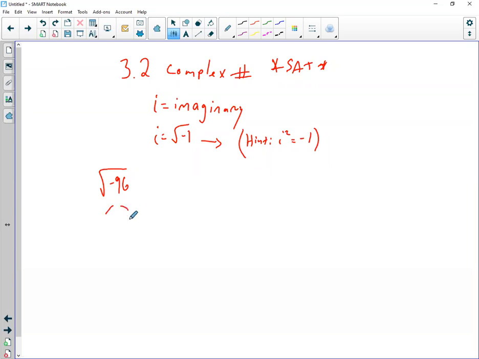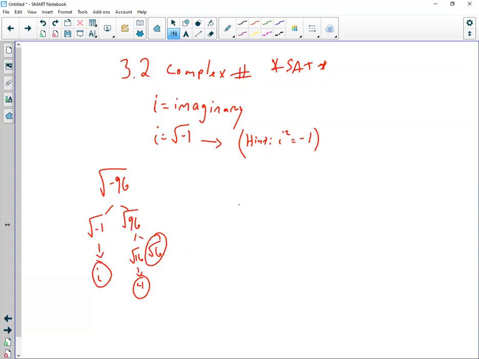Very simple to break this down because all you have to do is break it into two radicals. And it's just like the normal radicals that we break down, right? We find two numbers that multiply to give the number on the inside. -1 and +96 give me -96. Then I write as simplified versions of things as I can. So maybe this one breaks down into the square root of 16 and the square root of 6. The square root of 16 is 4. The square root of 6 doesn't simplify. So I circle the things that I'm using, and then I just rewrite them.